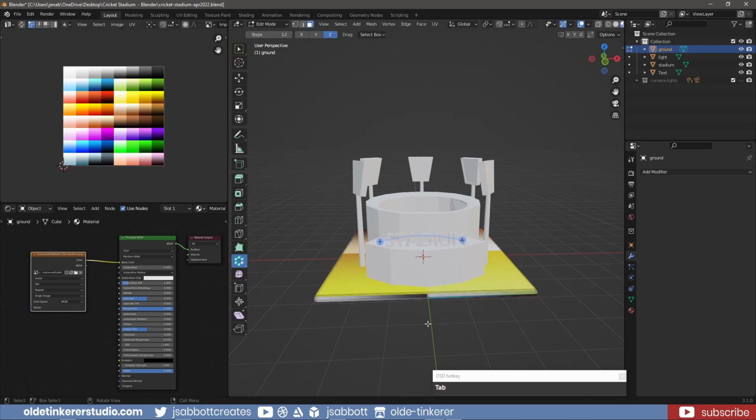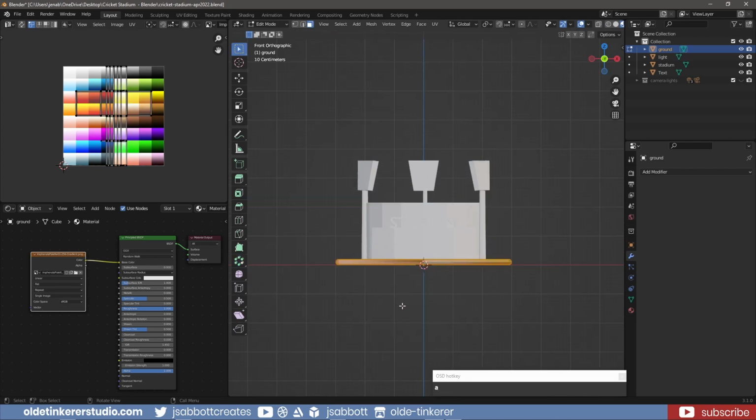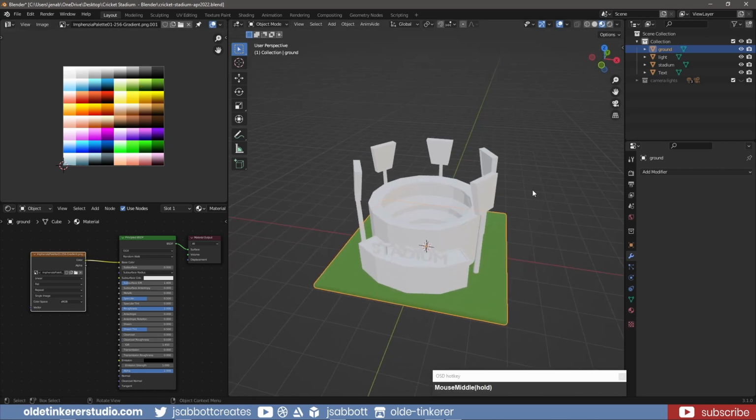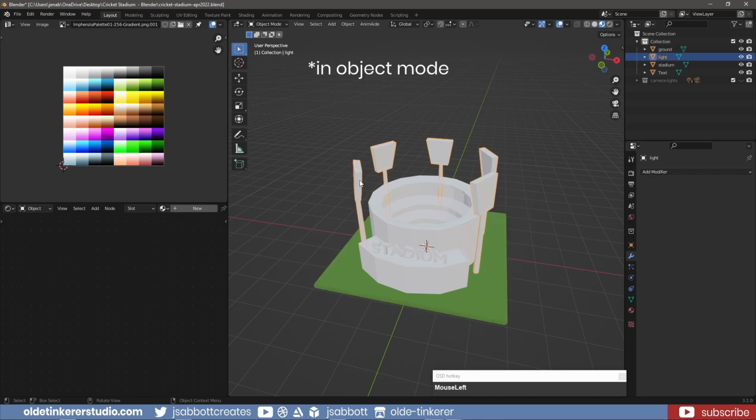Select the ground and tab into edit mode. Select the entire mesh, and in the UV editor, select the UVs and scale them to 0. Then move the UVs to the desired material. Select the lights and open the material from the drop-down menu.